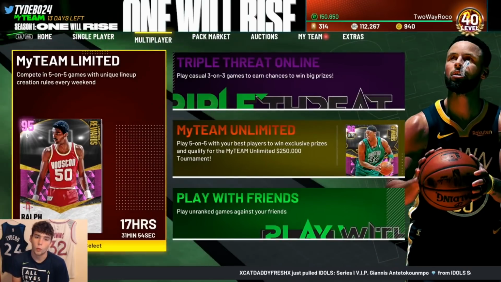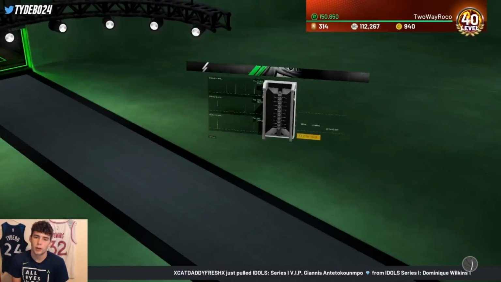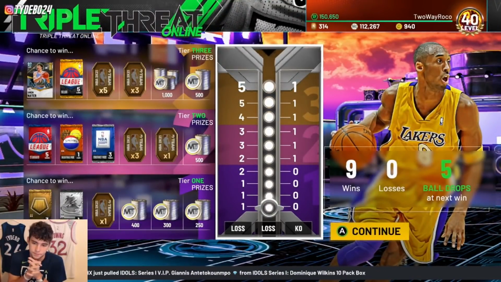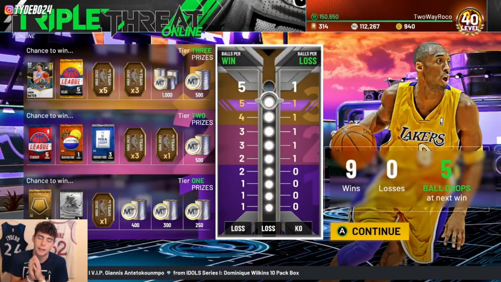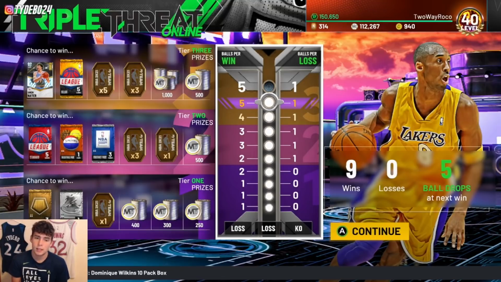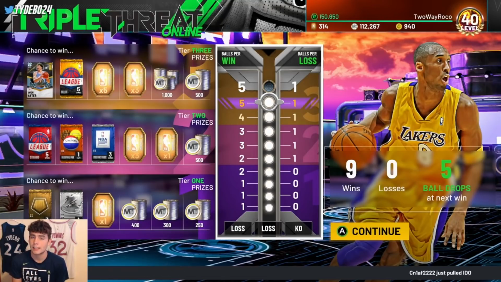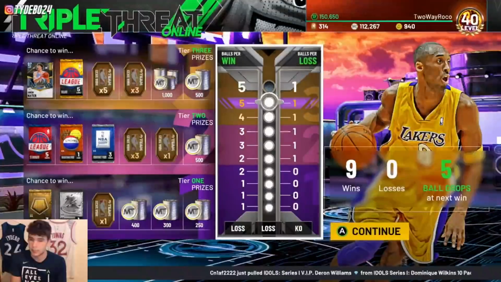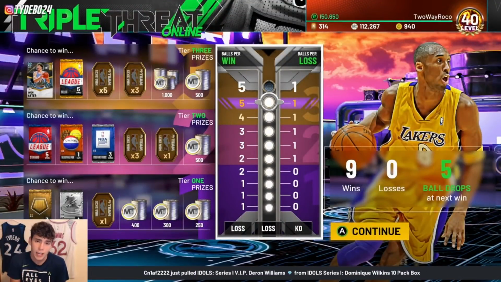I will say this, the one thing I wish was more rewarding as far as MT is concerned is Triple Threat Online. Here's the thing about Triple Threat Online. In my opinion, it's a great way to make tokens, but on the MT side, it's a little tougher, because what most people need to take into consideration is if they use a good enough player. Let's say they run an Amethyst with 2 bronzes, or all good players, the contracts are going to add up over time.